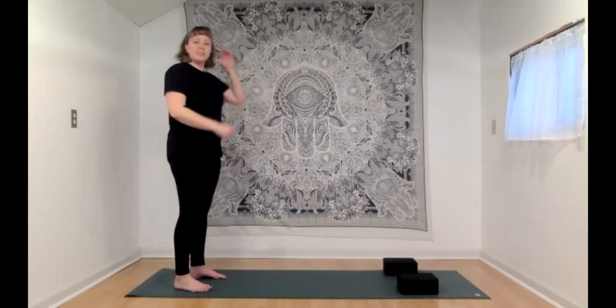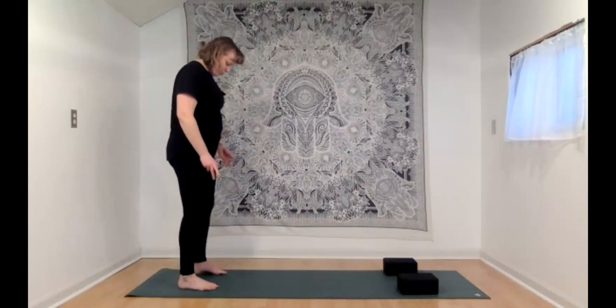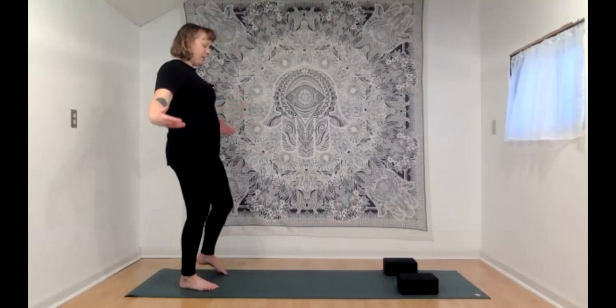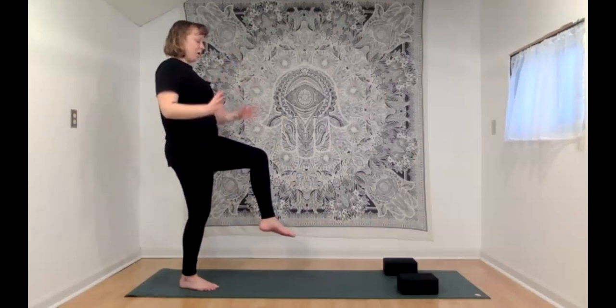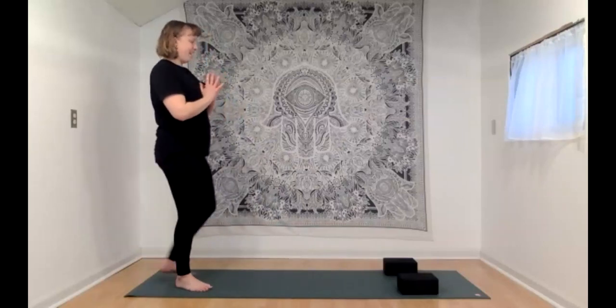Let's do a little balancing series here. So we will come to stand mostly on that right foot. Find our one-legged mountain pose here with that left knee lifting, hands maybe at your heart or out wide or holding on to something for support. Exhale, open that left knee out toward the left side. Inhale, come back to center.